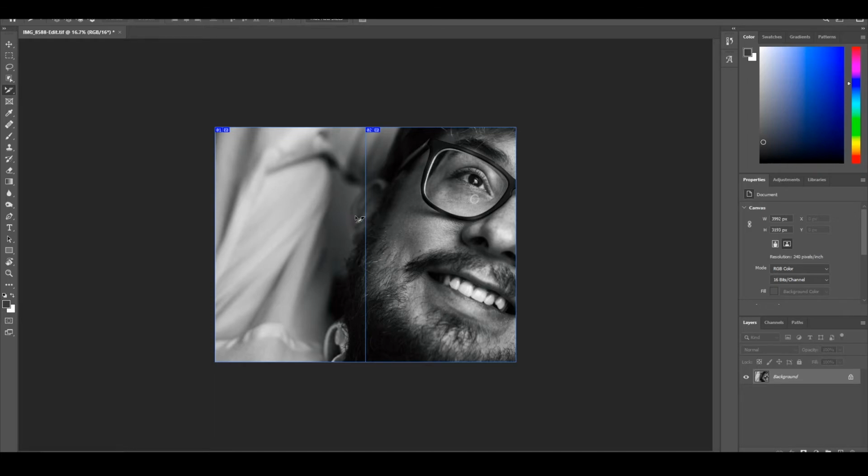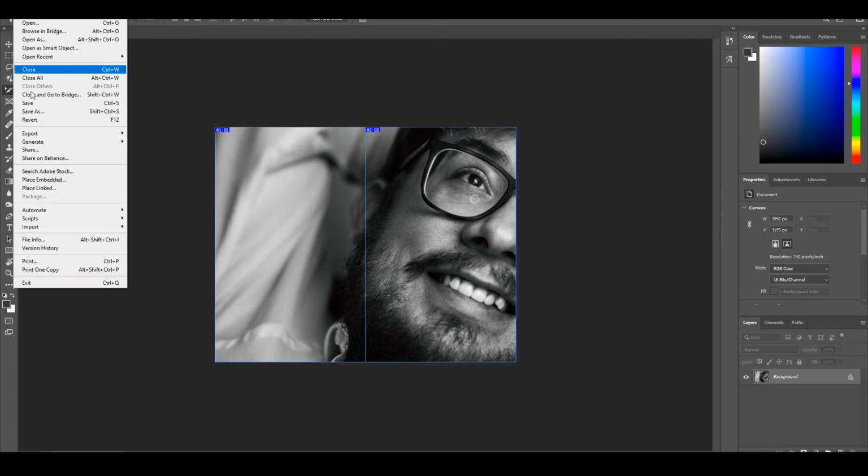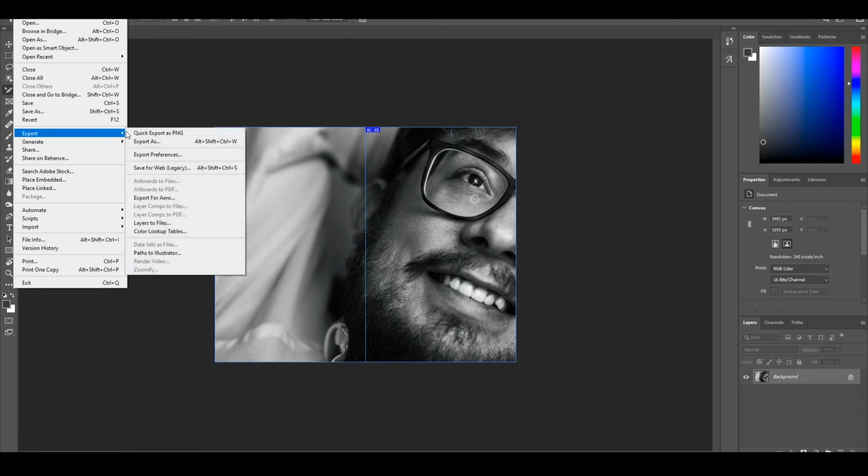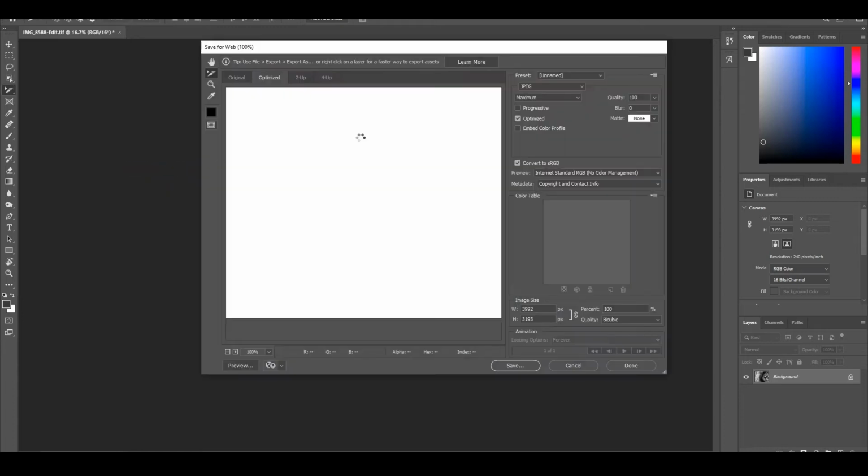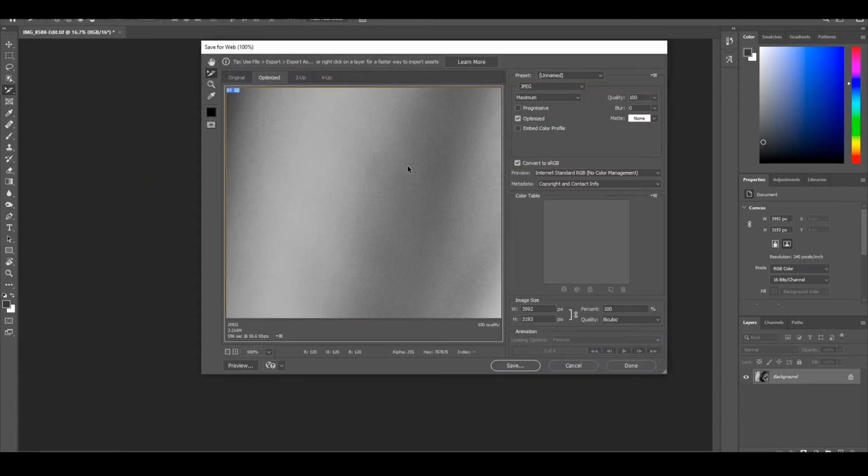Now what you want to do after that is kind of step 4, I guess, and this is the part where you're able to upload for Instagram. So you're going to come back over here, do File, and then do Export, and then you want Save for Web Legacy. So then it's going to upload your photo, it's going to show it to you, and what you want to do is make sure your quality is at 100, you want maximum here, optimized here, and then from there you just want to save.